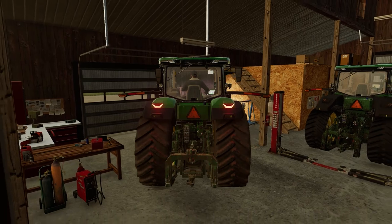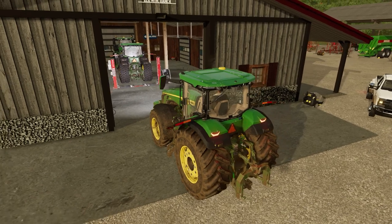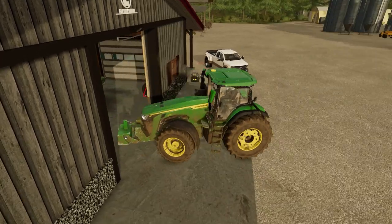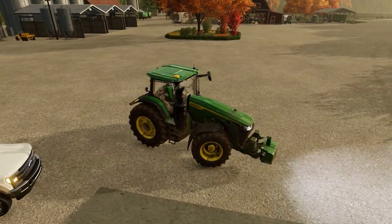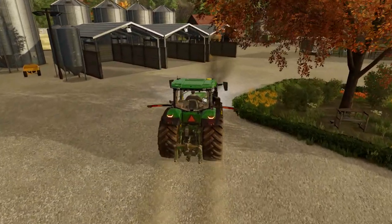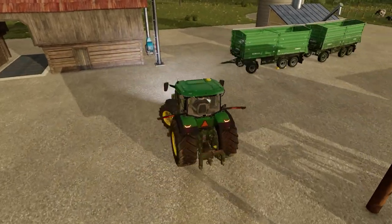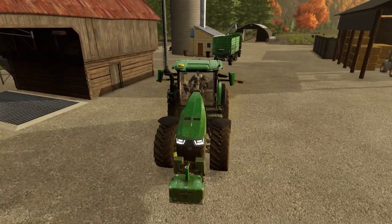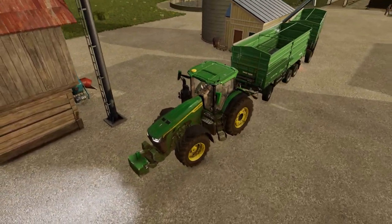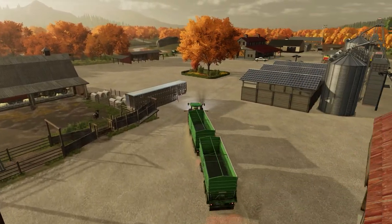Fire this big boy up. We'll get him pulled out. Okay. Actually, you know what? We'll use this guy. I was thinking, let's maybe use the Fendt, but it's not hooked up to the tandem trailers right there. We're going to need something besides the forage harvester to be moving these trailers around. And that is all good. We have two already over there that the forage harvester can hook up to and just start foraging away. But we will need a couple more to swap onto, as we kind of do. And it should be a good time.